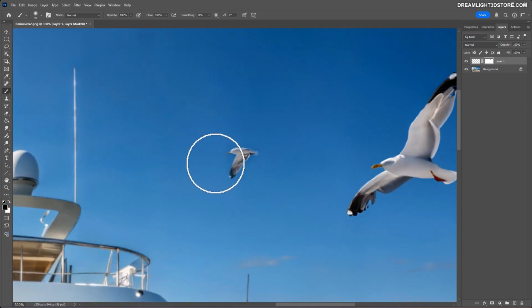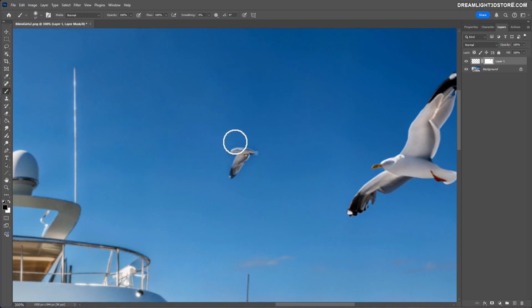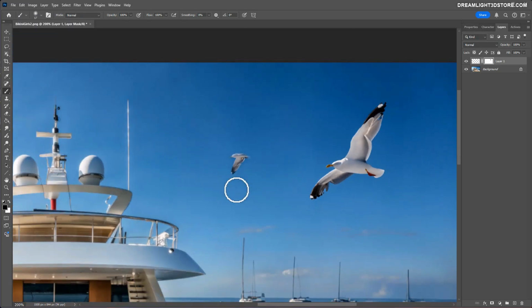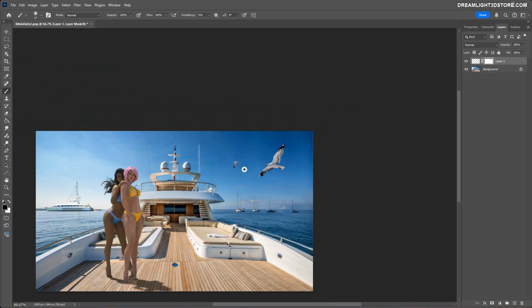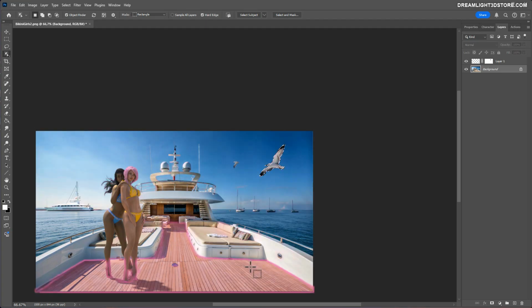So that would be just selecting. I can also switch to a smaller brush, selecting that like that. All right. The larger one here on the right side is kind of cool though, right? But what you also can do is you can click on object here, object selection tool, right? Click on an object and oops, wrong layer again. There we go. And that works at times, it doesn't.